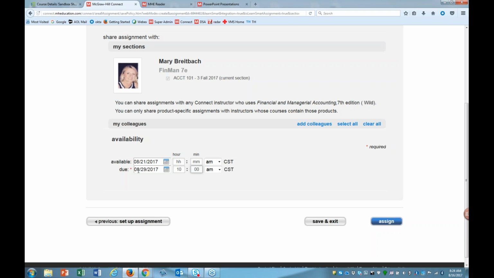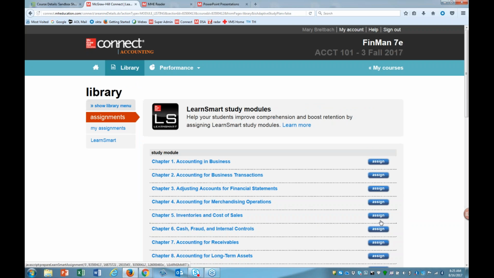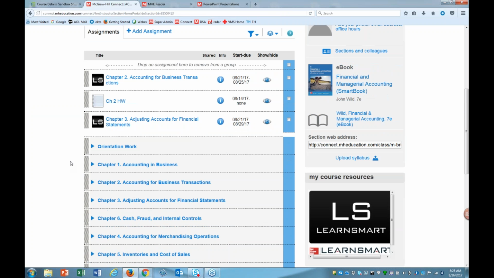You might even put down 9 o'clock or the night before, or something that you're going to give them points for. So here I'm saying that it's due here. After that, students can go in and continue working, but they will not earn any more points. It's just a self-study. So I'm encouraging them to do this before class. So when they come to class, they know the basic material, and I can then start to talk about how to apply it rather than just the basic term. If I go back to my home page, the assignment I just built is here.